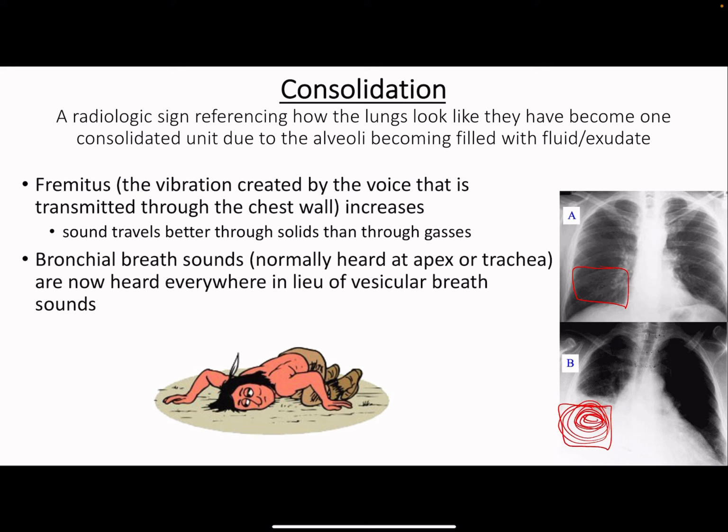So it's just really a radiological term. It looks like one solid unit, and that's because all of the fluid makes it appear as if it's one complete unit. I mean, there's still individual alveoli. That's the same, but it just looks that way on a chest x-ray. That's the only reason. So fremitus, the sound increases. Fremitus is the vibration created by a voice.